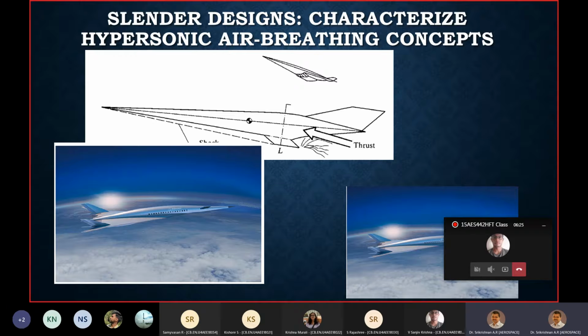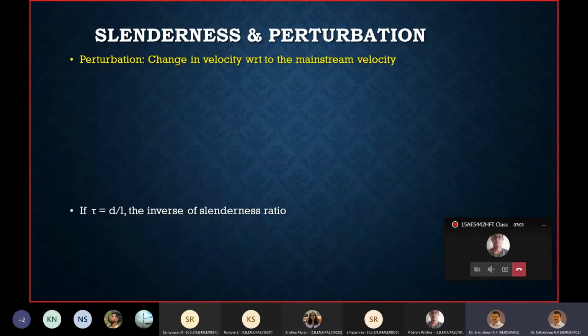And it's going to be a somewhat distant reality. But then all the current designs that people have in mind are relatively thin. That is, they are going to be more like slender bodies than blunt ones. Okay. So this slender body aerodynamics is going to be of particular interest in applied hypersonic aircraft propulsion. And that's one reason why some of these approaches that we are discussing are going to be still useful despite the main constraints that they have in terms of the assumptions involved.